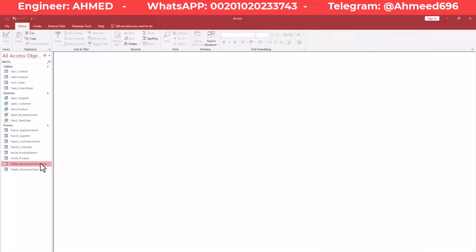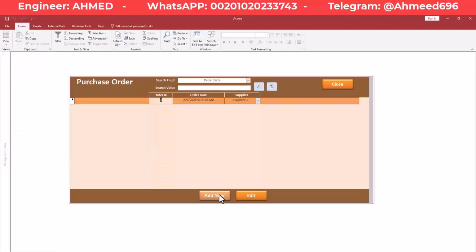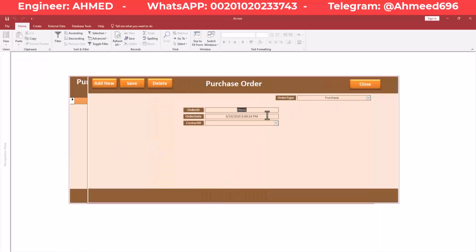Let's try one more time here. Add new. When I hit add new, it's by default purchased, and this one has the current date and time.